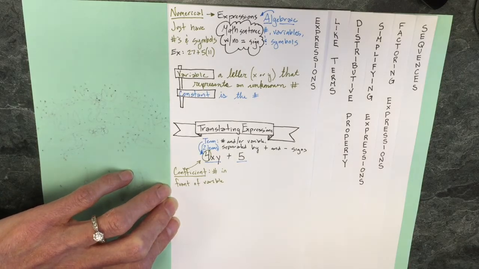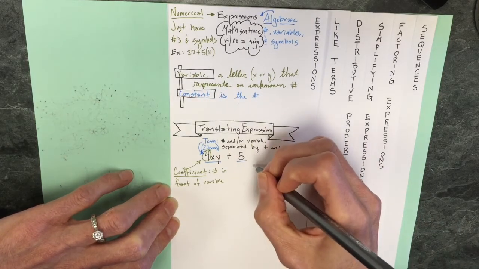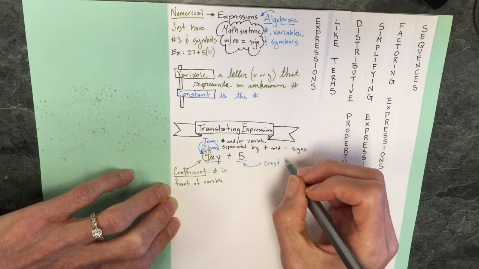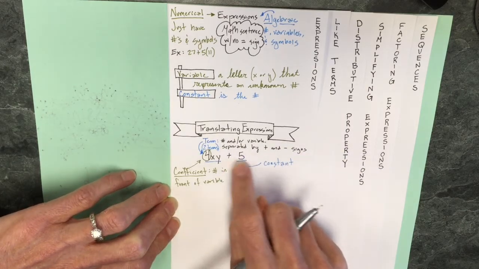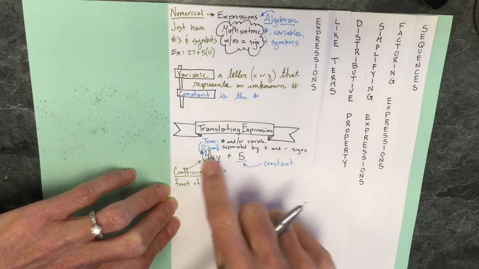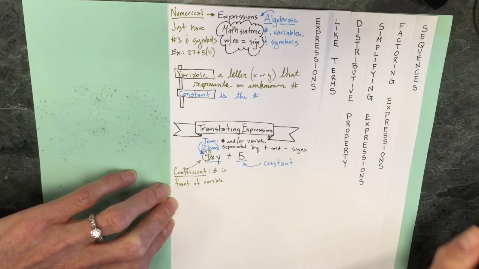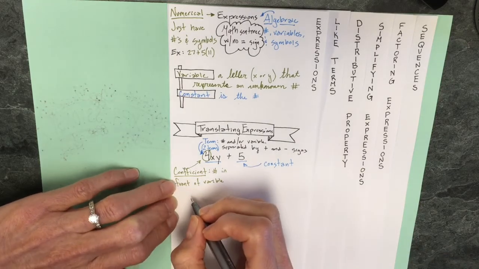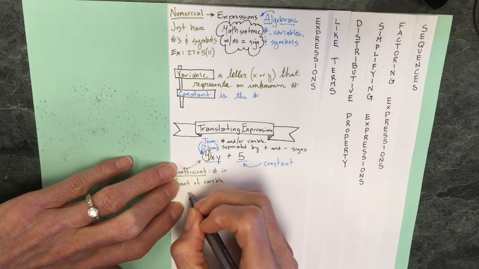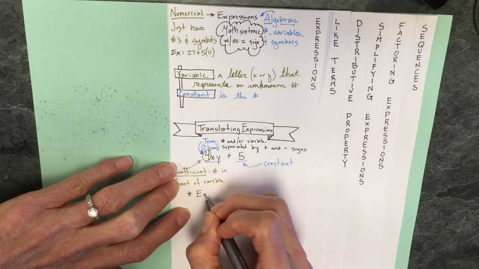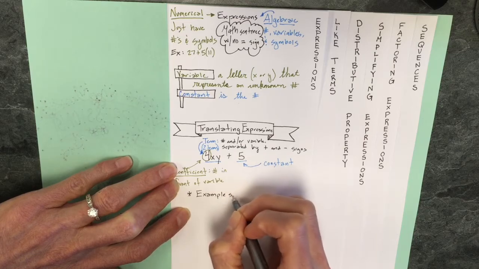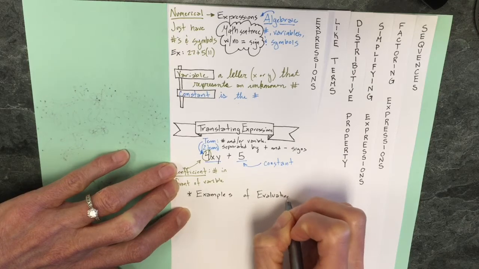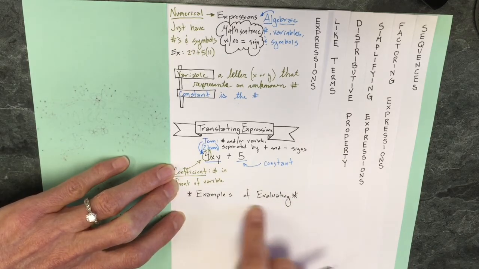And then, just to restate, the 5 is the constant. The second term will never be different than 5. If it says plus 5, it's not going to magically change. In this expression, 5 will always be 5. So I'm going to give you some examples of evaluating expressions. That's what it'll be asking you to do, is evaluate.